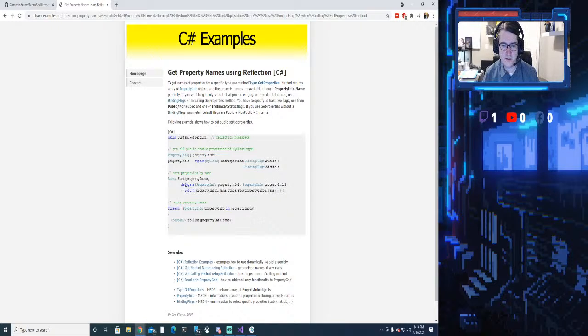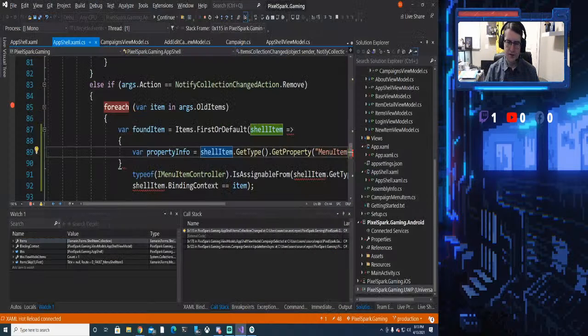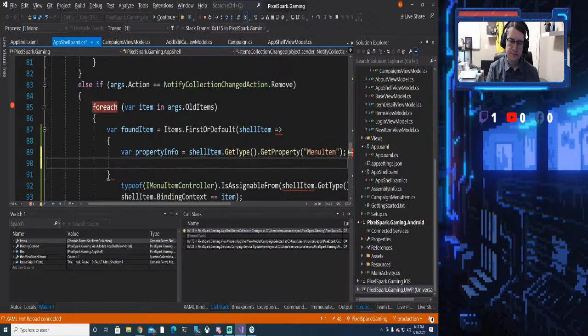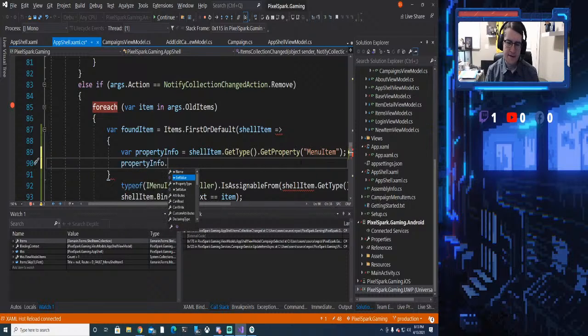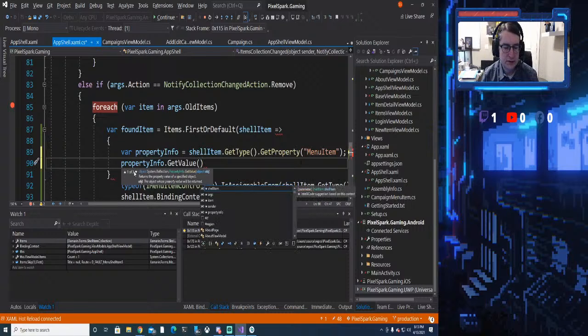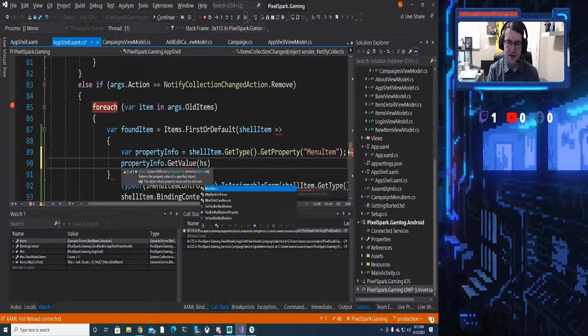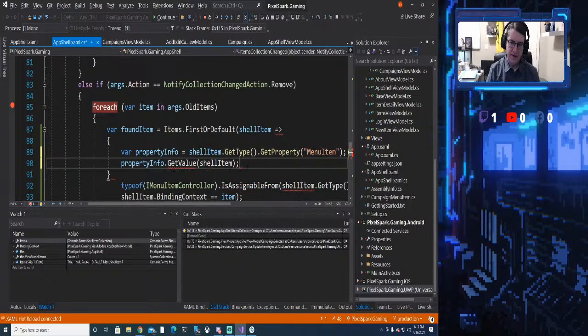We need to get the property info, GetValue, and then we pass in shell item. What happens if this doesn't have a menu item?